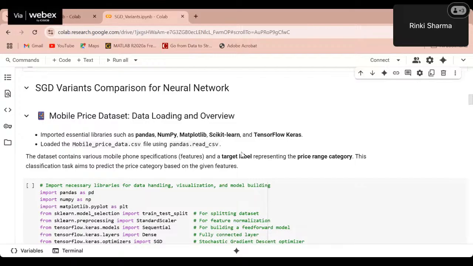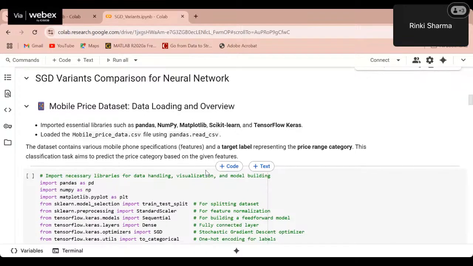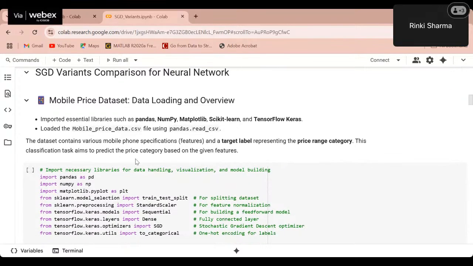The mobile price dataset is a dataset which has the features of a particular phone's specifications and a target label representing the price range category. It is a 4-class classification dataset. So it aims to predict the price category based on the given features.